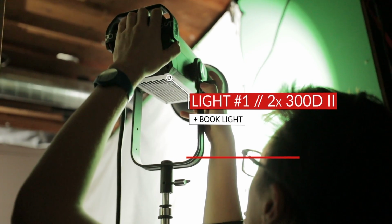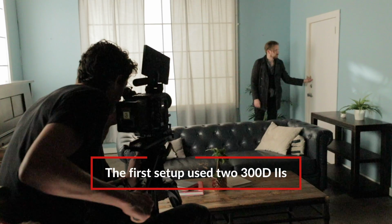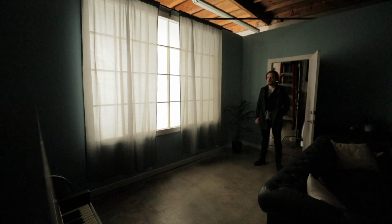Let's take a look. So for our first setup, we used two 300D Mark IIs. But how do you turn two hard sources into one giant soft source? To achieve that, we used a book light. And the nice thing about a book light is it spreads the light evenly across your entire scene. You're not going to have hot spots or transitions of darkness and brightness. It's all going to be nice and consistent.